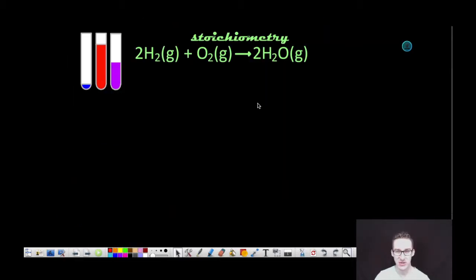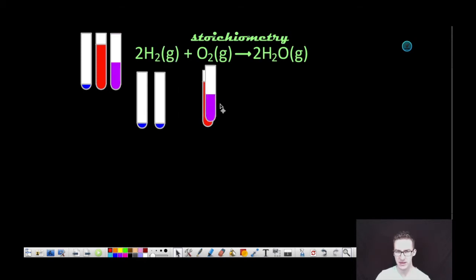All right, now as we try to apply that idea of making brownies to a chemical example here, we're going to start with a really basic chemical equation, and I've got some visual representations here of the different ingredients in our chemical reaction. So as you take a look, I'm just going to start by describing the chemical reaction in a more visual format. So we've got 2 moles of hydrogen, 1 mole of oxygen, to make 2 moles of water.